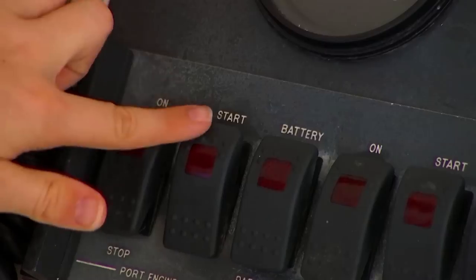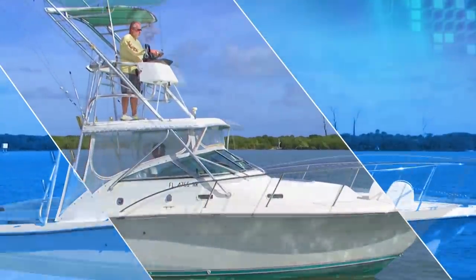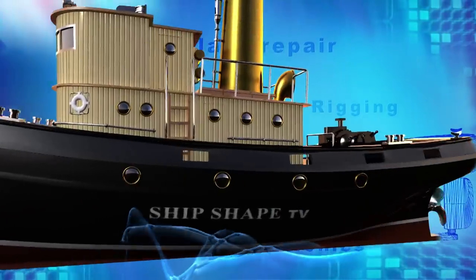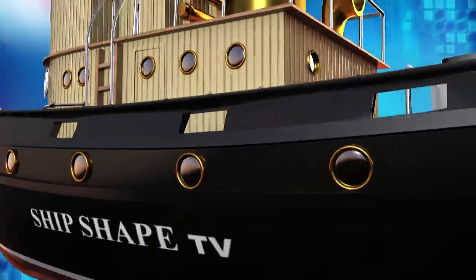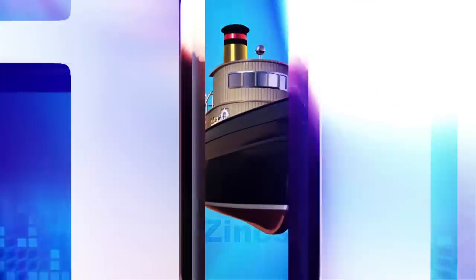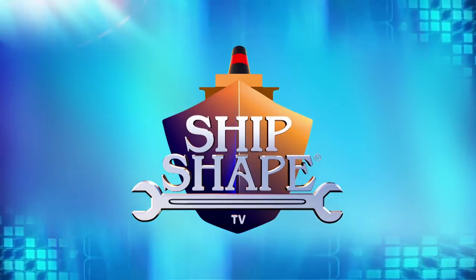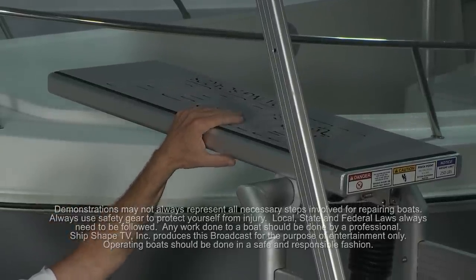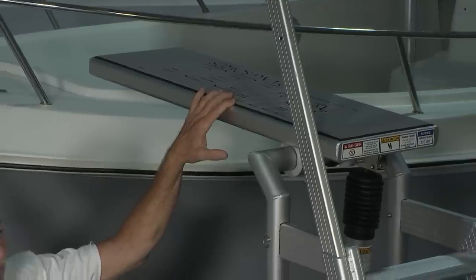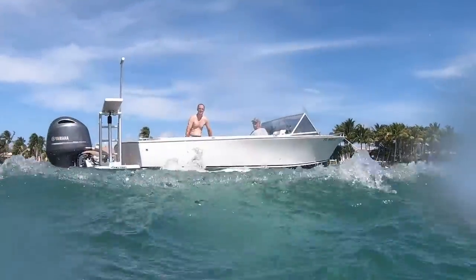It's time to fire this thing up! What I have here is a lily pad boat diving board that we installed onto our classic 1966 20-foot Bertram Moppy just a couple of weeks ago. I'm John Graviscus, and this is Brian Farrell, my head technician. Hey everybody, it's awesome to have you back in the studio.